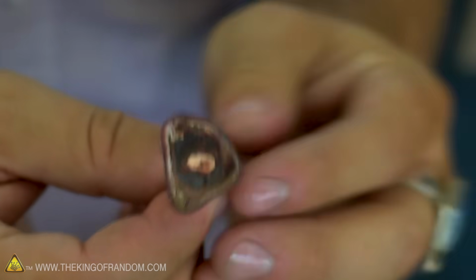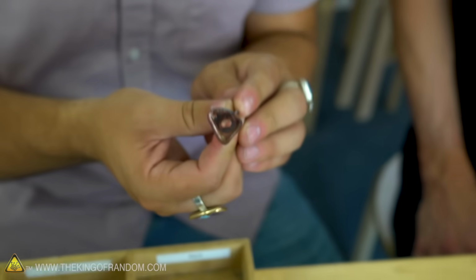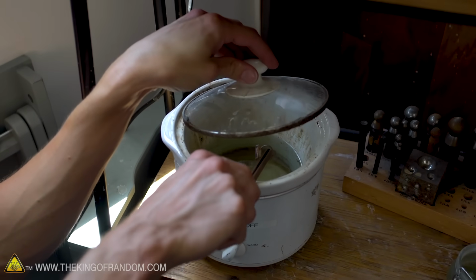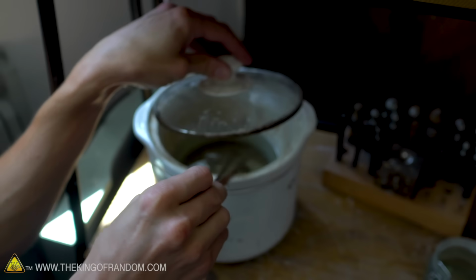So now comes the next step, and we're going to drop this in a crock pot full of acid. We've got our slow cooker full of acid, and now we just drop the ring in. How long do we leave it in there? We'll leave it in for like 5 to 10 minutes. It's going to go in looking pretty black, and when it comes out, brass is going to look kind of light red.